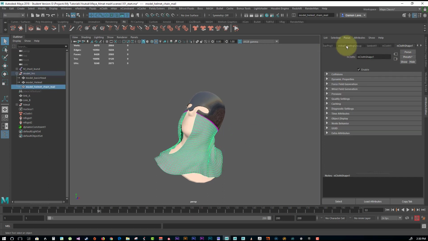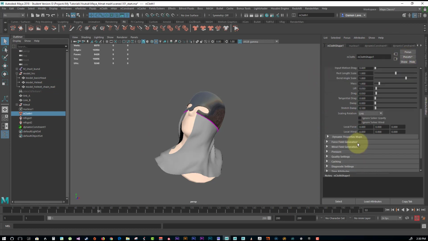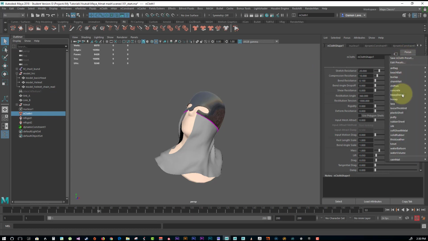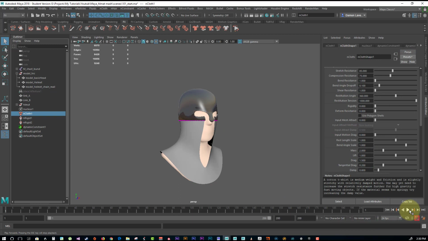Alright, so now I'm going to choose my NCloth and go into my NCloth settings over here. I'm not going to go into how this all works. I do have a preset for my chainmail, just to save time because the tutorial is about mesh, not NCloth, so let's just stick to that.